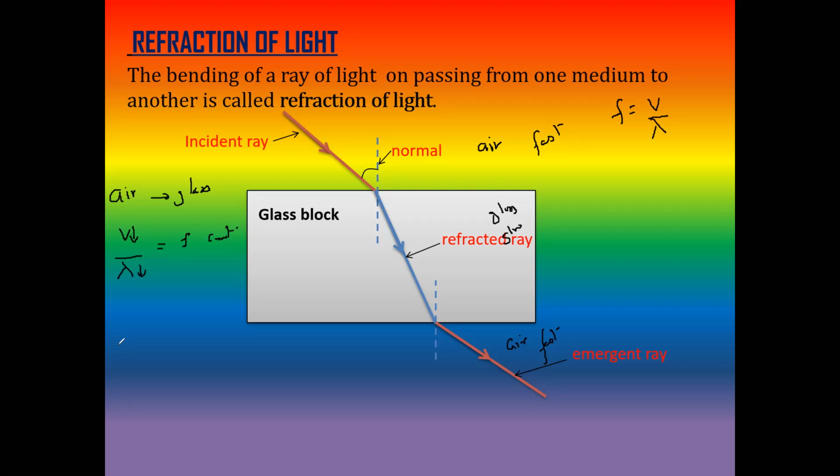And the opposite will happen moving from glass to air. As it moves from glass to air, its speed will increase, its wavelength will also increase, but the frequency will be the same. The frequency of a wave, or number of vibrations, traveling from one medium to another does not change; it remains constant.